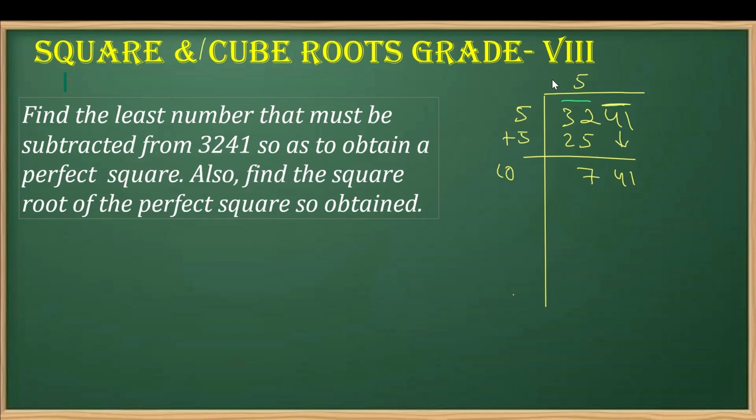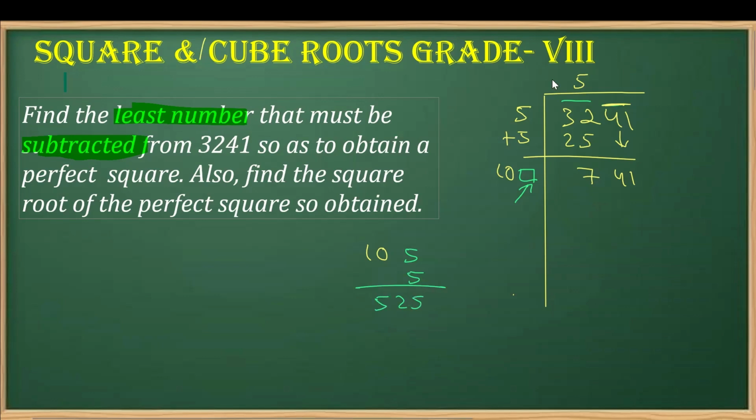It should come together. Now next to this 10, we have to think of a digit which, when placed there, should give us either 741 or a number smaller than that. As we have to look for the least number to be subtracted, we put a number which gives a smaller product. Let's say I replace this with 5 and multiply by 5. What do we get? 525, which is smaller than this.